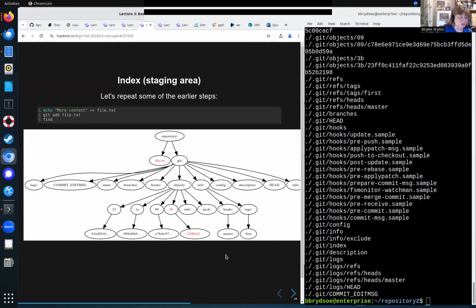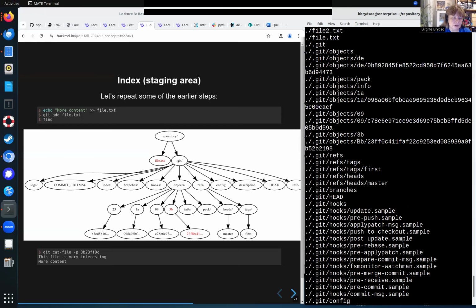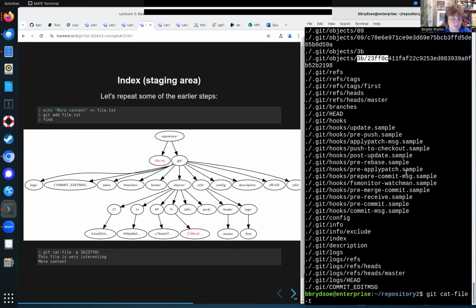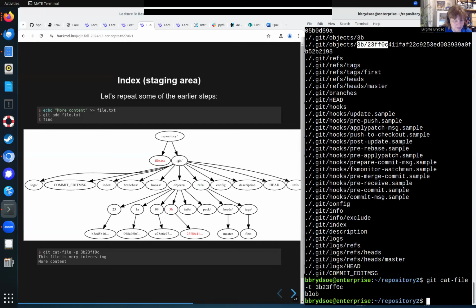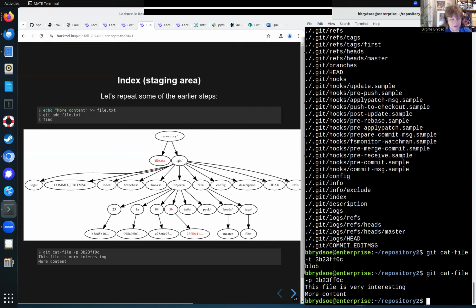Okay, this is good. And we can again try do git cat-file on this hash for this object. And we could try first do -t. So it was this one here. It's a blob. And let's make it print out what's inside of it. It is the content of the file. So it looks as it should.